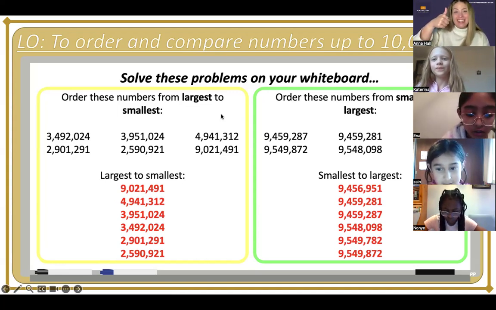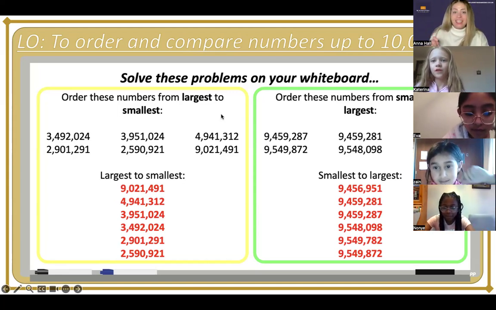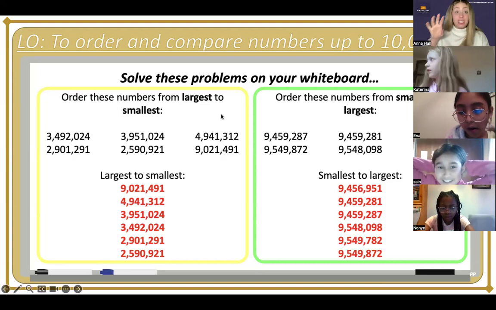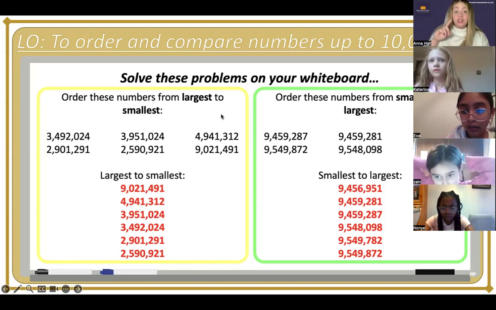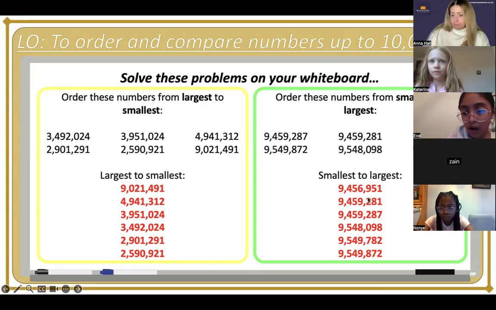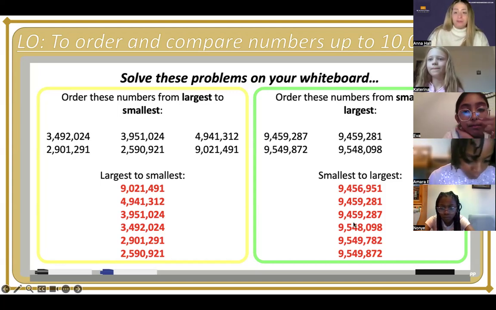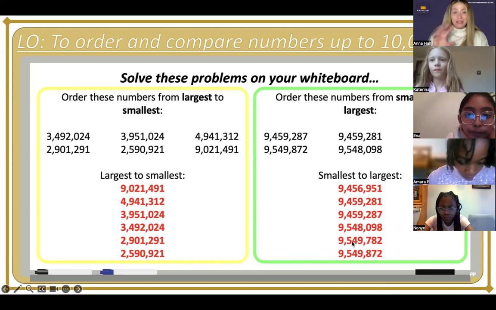Yay! Well done, Katerina. That's amazing. Love that. Some quick checking. Yes, well done, Zin. Superstar. I love it. So you can see with the questions, they do often make the numbers really similar, which can make it a bit tricky. So you do need to focus. Like you notice this one here, we've got all nines, then you've got fives and fours and nines here in the different orders. It just makes it really complicated.